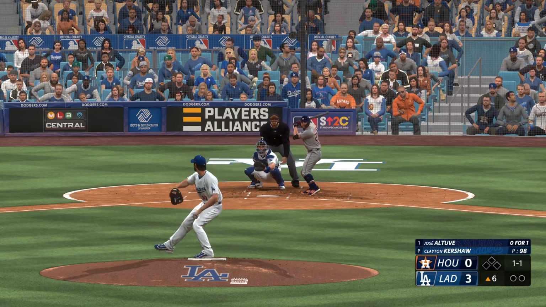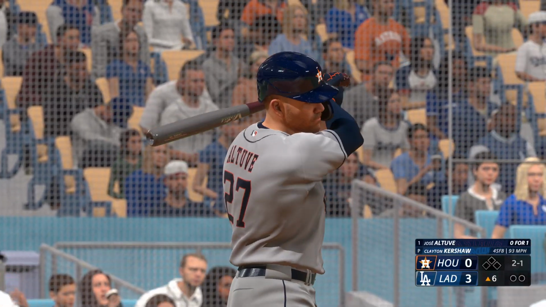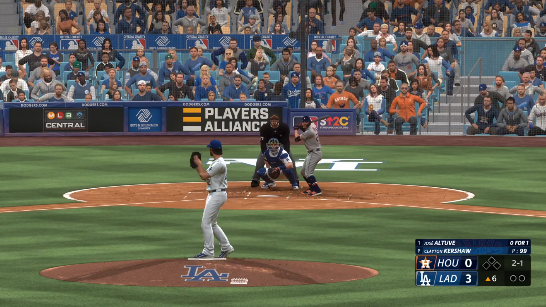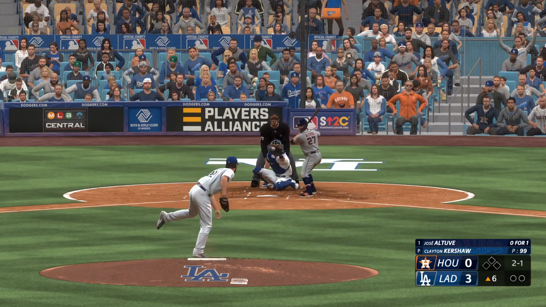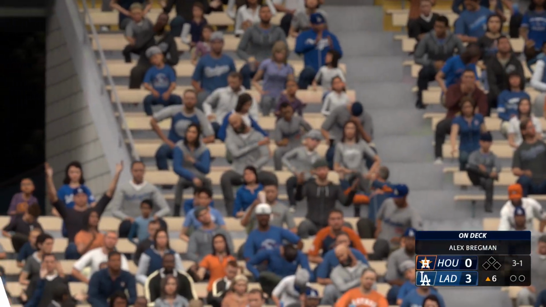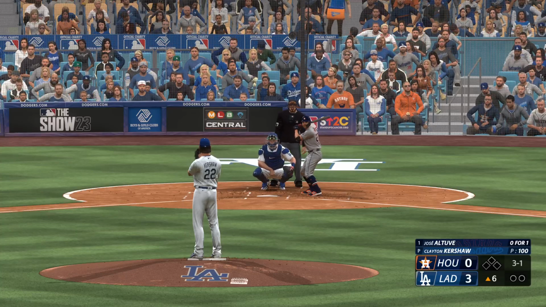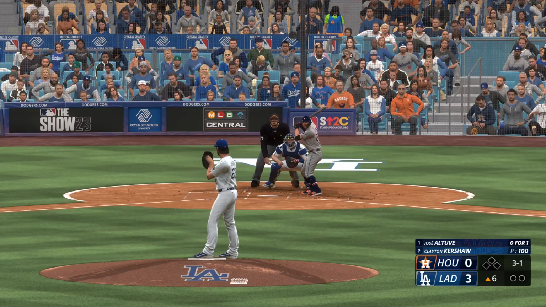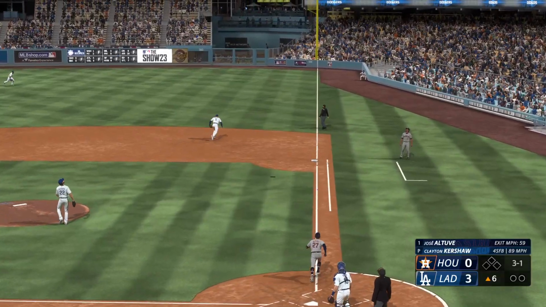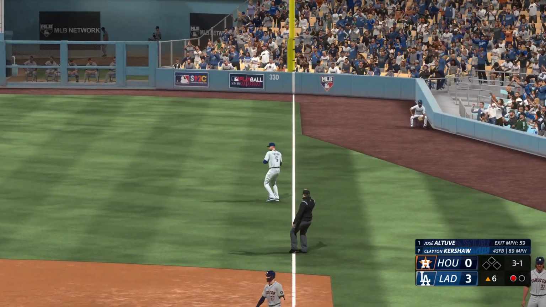1-1 now. That's ball 2. If you're on the mound right now, you know you have to retire this hitter. If he gets on base, it could open up the floodgates for this offense to score some runs. Nope. Next offering upstairs. Popped up. Freeman grabs it on the run.